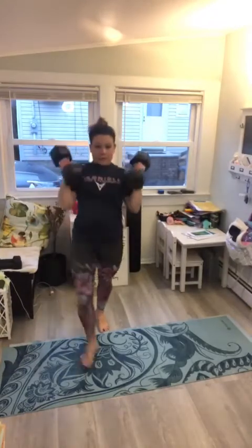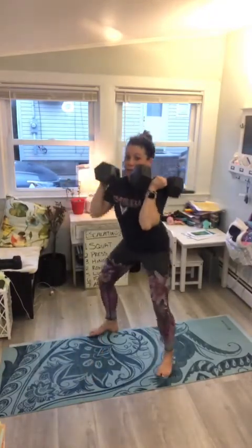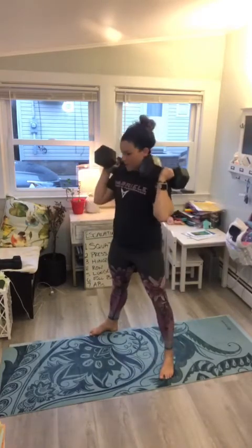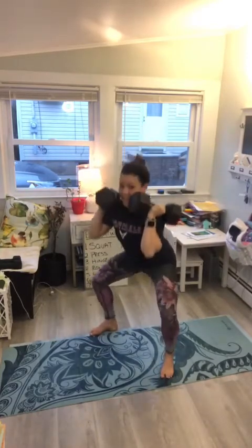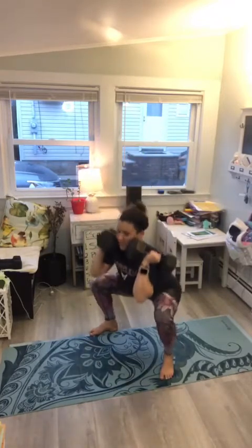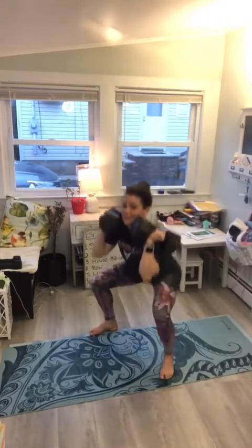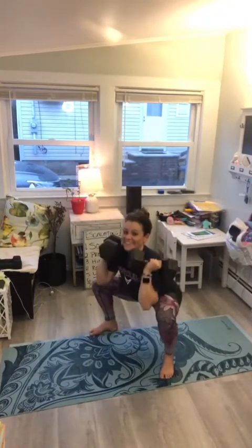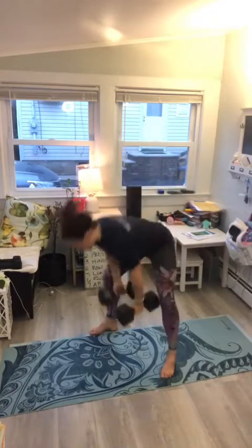Squat. Come on, let's go. We got heavy if we can. Down, I'm going up halfway, down, up. Let's get as many of these as we can, but like I said, it's only 20 seconds. We want to go heavy or slow. 3, 2, 1. Good, come up. See, it goes by quick.